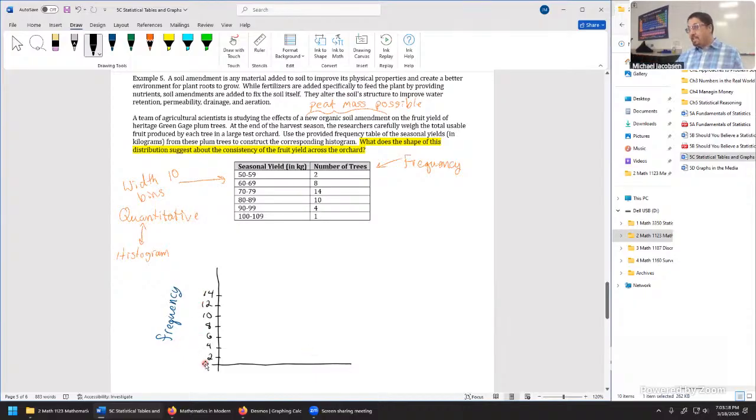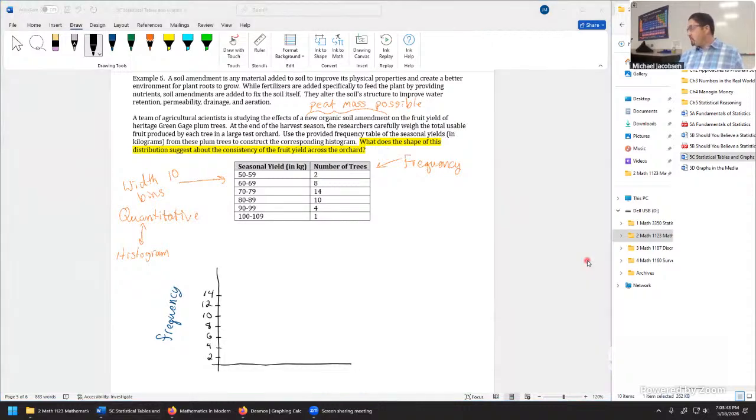So try to make the work a little bit easier by making this granular enough, not too blunt, and make sure you're not counting off too many tick marks. If it feels off, like you're counting off 20 different tick marks, maybe make them a little bit larger so that you're not doing as much work. So we have frequency going this way. We haven't thought of a title yet, but we can come up with one.